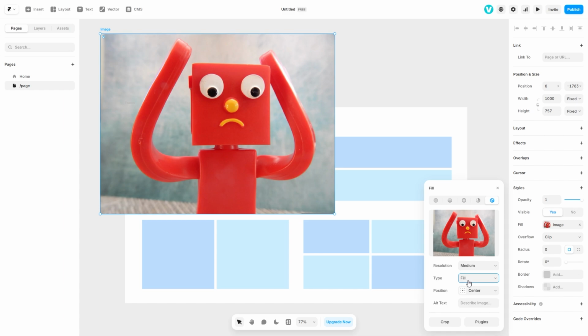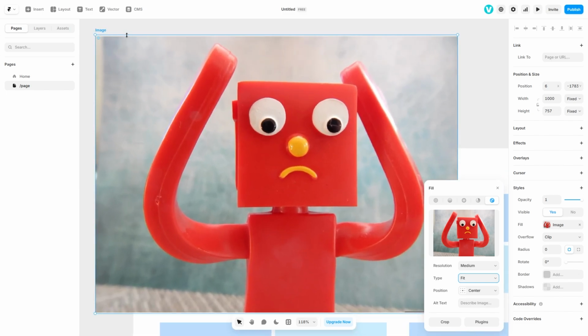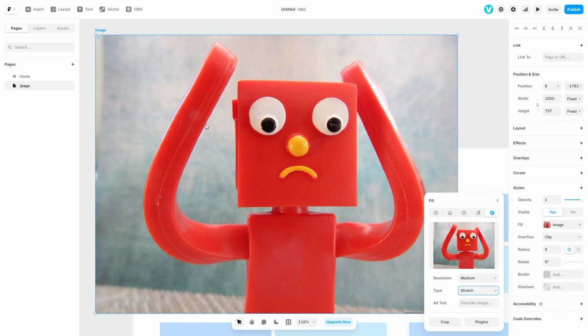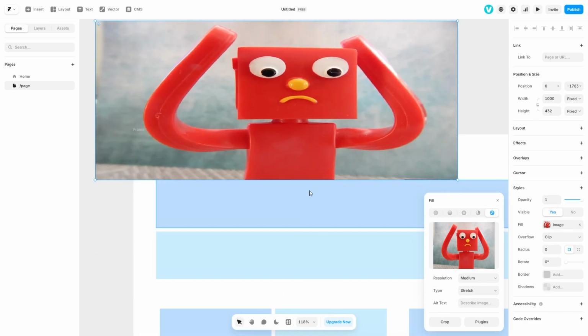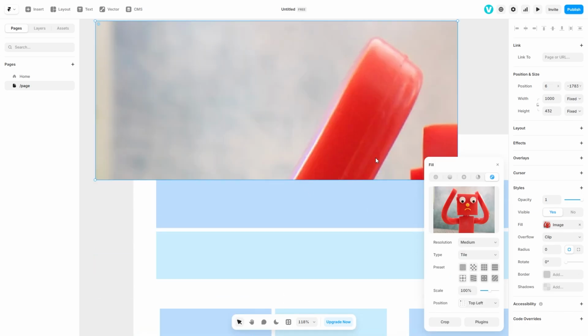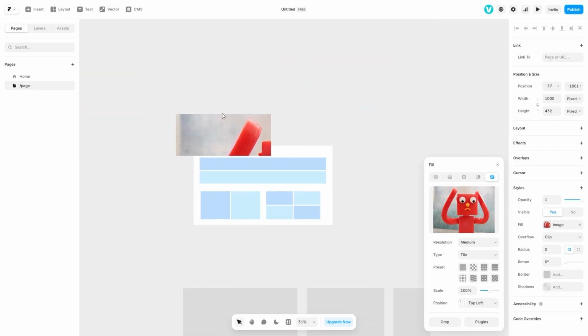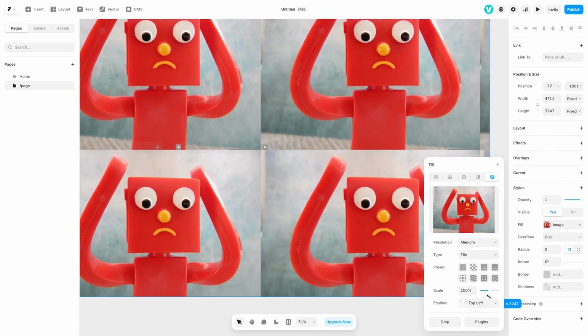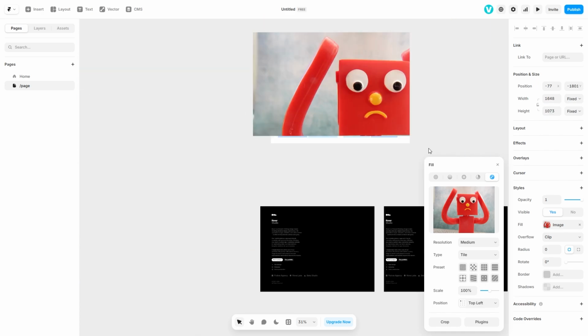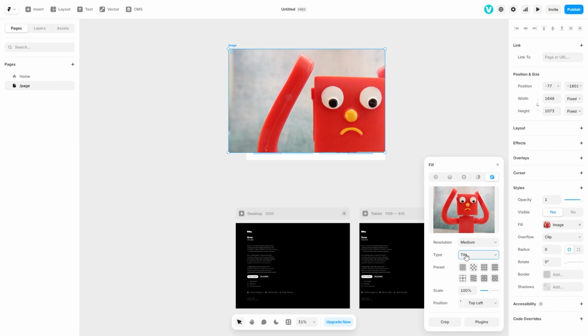You can choose to have different types of image fills. So for example, you can have an image that fills up the entirety of the space, fit, which just makes sure the image fits entirely even if it leaves a little bit of space inside of the frame at the top and bottom here. You can have stretch, which stretches the image no matter what that would make the image look like, just to take up the frame even if it starts looking weird like this. Or you can have tile, where this image is going to take up the original width and height that it had with its original creator, and it will tile if you make the frame any larger. So that's the couple of different ways of doing your images.